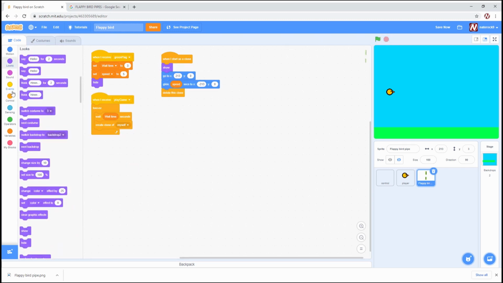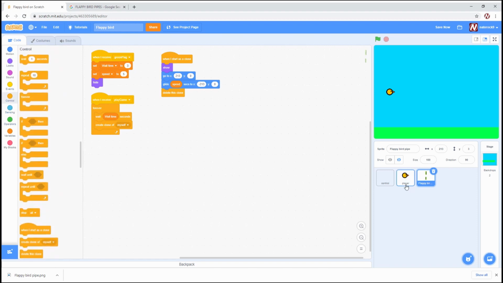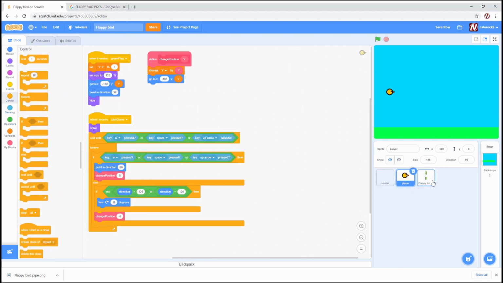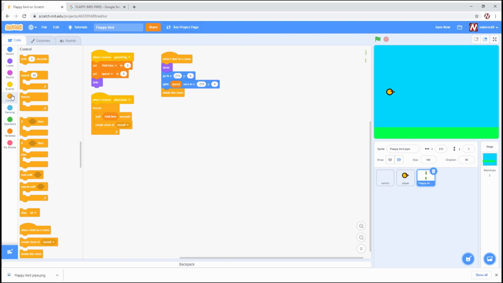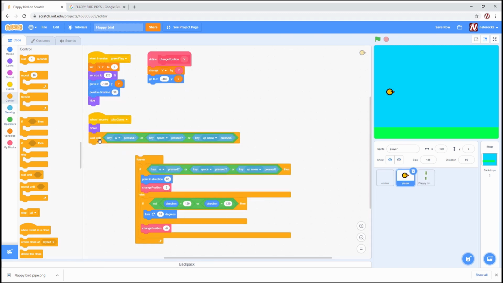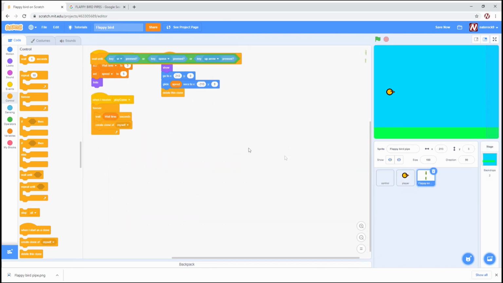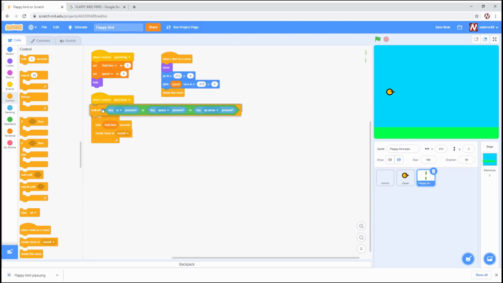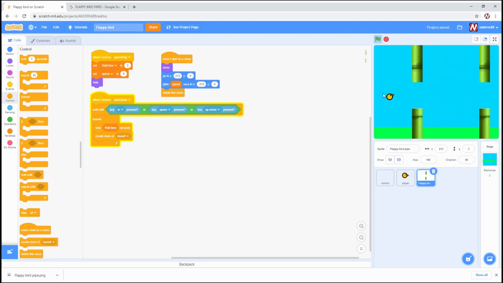Okay. And we are gonna do at the start, because in here we have wait till any of this is pressed. We're gonna do wait till any of this is pressed here. So we can just duplicate that by dragging it right into this pipe sprite, and we'll put this right here. Alright, so now what should happen is once the 3 seconds is done, it should be coming in.